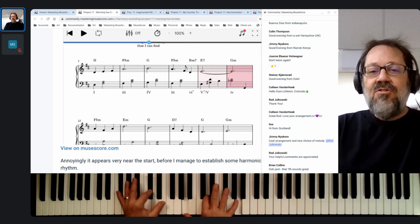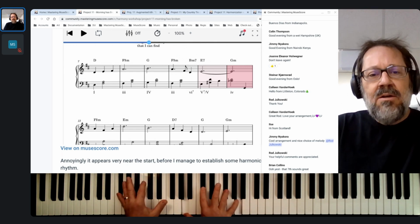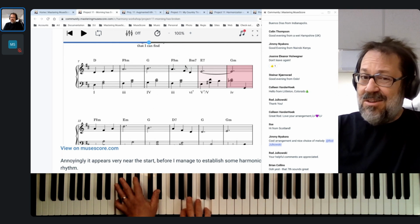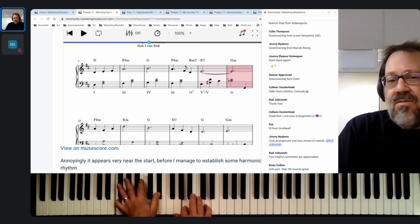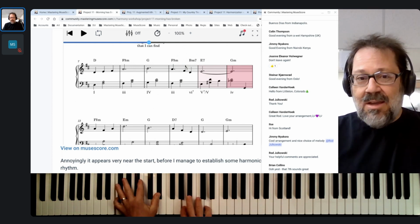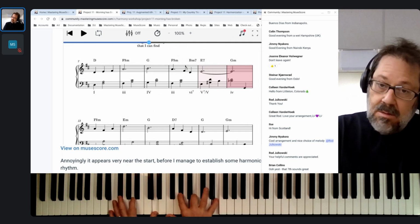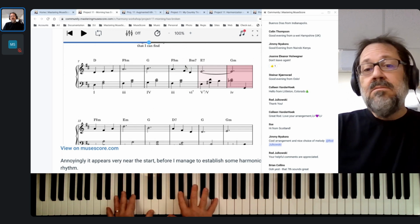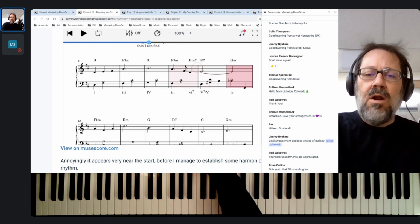Yeah, F sharp minor, and then, did I play that right? F sharp minor. And then instead of B minor, I'm playing an augmented sixth chord. And the melody note here is not one of our official melody notes, but it's got a jazz feel to it here, and it totally would work in a jazz setting. So that would be a possibility for you there if you wanted to do that.